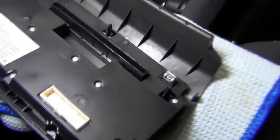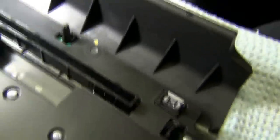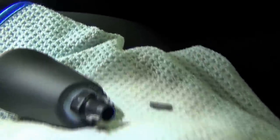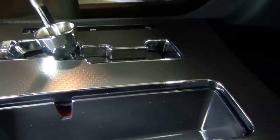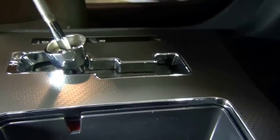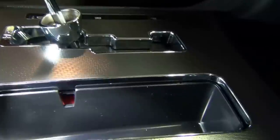I'm putting my climate control back on. Cool thing is, there's a little empty hole here to go over the SD card slot until you get the new bezel, so this front cover still fits fine. One more trick while putting my shift knob back on — see that red piece? That's actually your shift override, a secret hatch. Remove your little cubby and push down on that with a screwdriver, and it allows you to move the shifter without the key. If you ever need to put it in neutral and can't start it, pull out your cubby and press that red button.